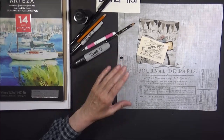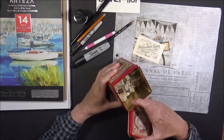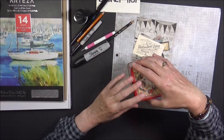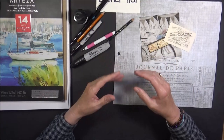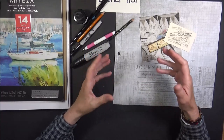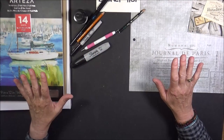Now you could absolutely also just stamp whatever word you're using. You can write it and just simplify your idea. Let's say you like to jump out of an airplane. Airplane would be the word to use. So one word that explains what's on your bucket list. So that's part number three.